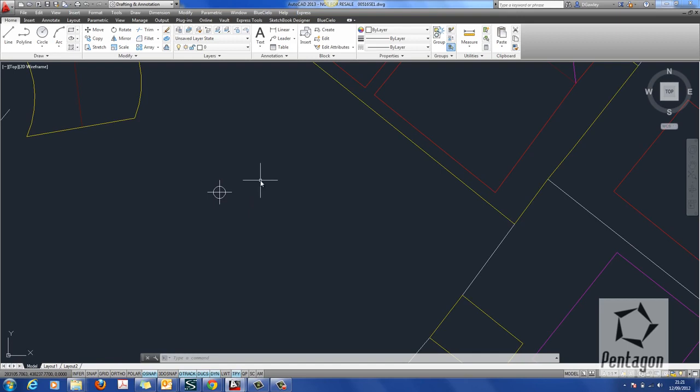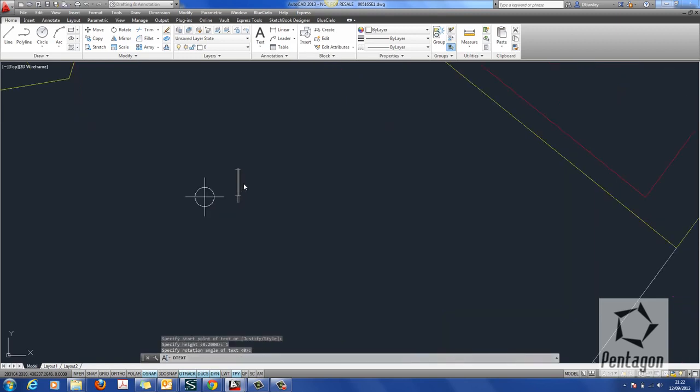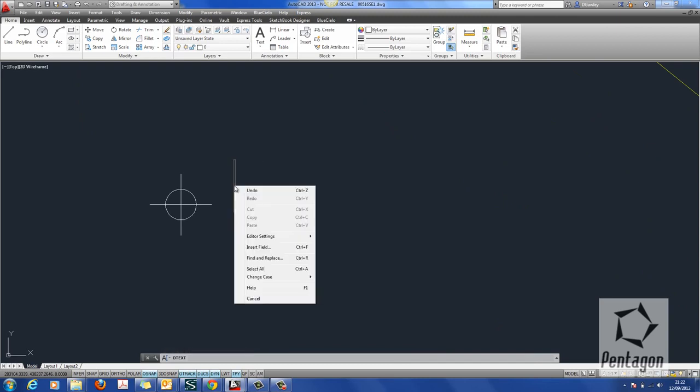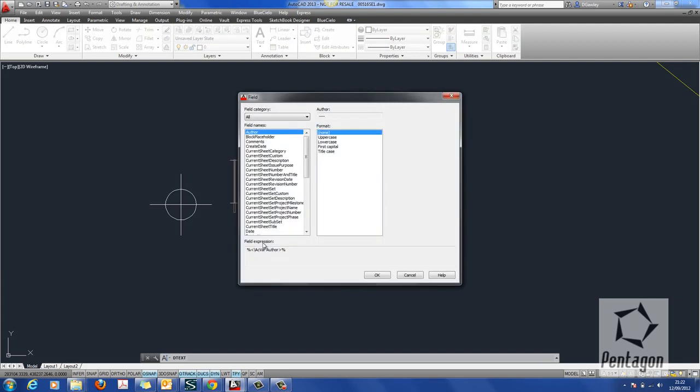So simply what I'm going to do in here is put in a wee bit of text. I'm just going to add in the height. You can see my text is already ready to be put in, but rather than type in my actual text, I'm going to right click, and this is an area that's not commonly used by a lot of AutoCAD users, and I'm going to simply insert a field. Fields are a great way to get information from the drawing, whether it's from title sheets or sheet sets or actual objects within the drawing itself. So I'm simply going to go to insert field.